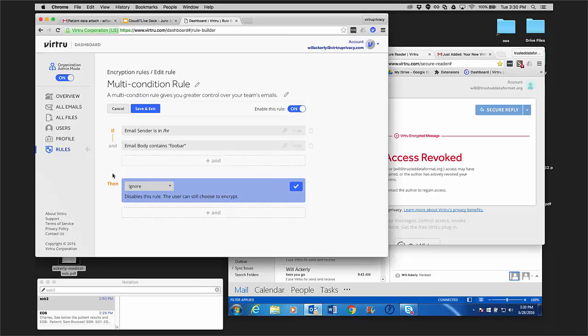Let me just see. How does Virtue recognize the SSN and credit cards, or even the password phrase in the email body? Good question. So when I configure as an administrator the DLP rules in my dashboard, what happens is one of two things. With the pre-baked rules like social security number, there's a regular expression. It's a pattern that's used to detect those. So 3 numbers with a dash and then 2 numbers, or whatever the pattern is that could detect that.